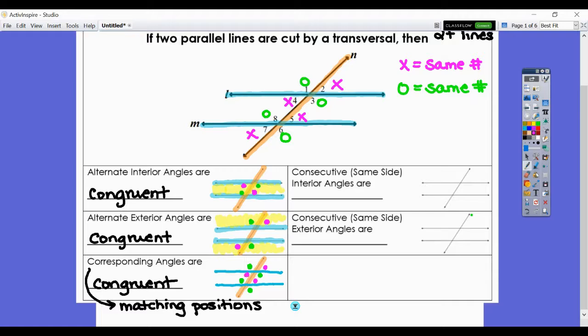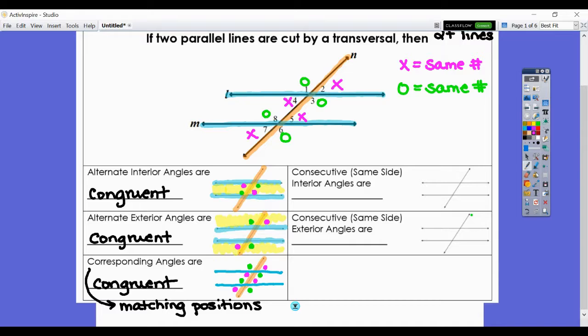And then below the parallel line in the bottom left of our intersection up top, number 4 would go with number 7 down on the bottom left of parallel line M. So it makes that kind of pattern again for our corresponding angles. But again, if you look back up at our picture, corresponding angles would be 1 and 8, 4 and 7, 2 and 5, and 3 and 6.